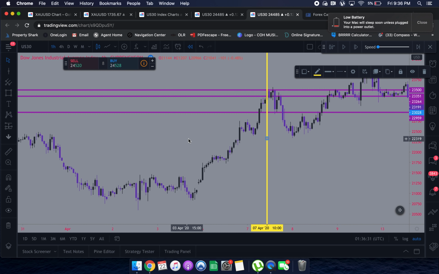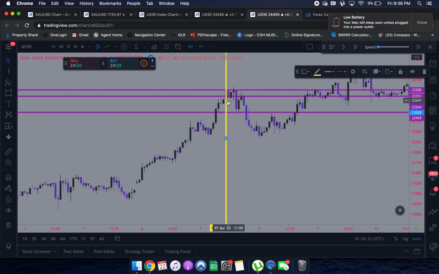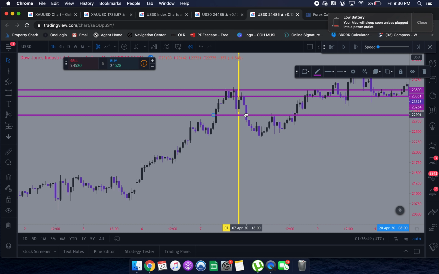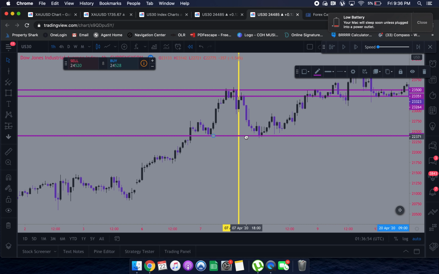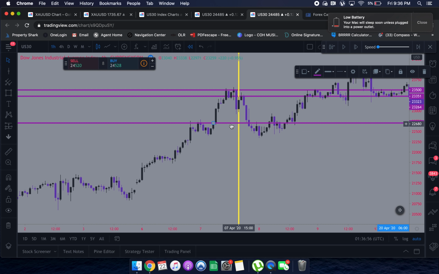Boom, right here. Okay, boom, 15, 14, sorry, 15 right here. We see that all of this played out within the 4 hour time frame. But we see price came here at the 15, and our next take profit could be right here. We could do it right here, or we could do it right here because this is the next support. I would do it 50% right here because this is the cross before resistance, okay? And then also this is support here, so we get it pretty close.